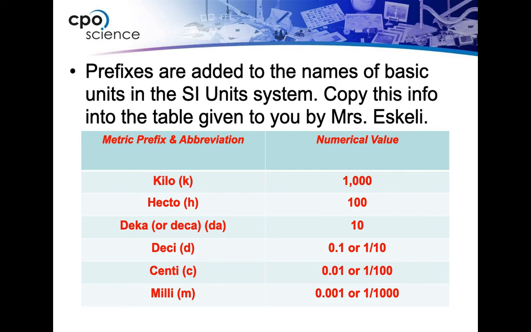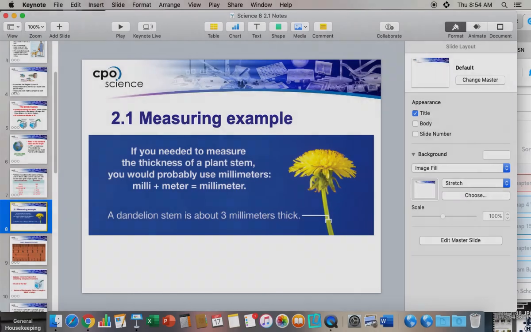We can use this for liters. I can have a deciliter, which is 1/10 of a liter. A kiloliter is 1,000 liters. So see how nice that is with the metric system? I can take these prefixes and they apply to any of my base units in the metric system. Kilogram, kiloliter, kilometer. Doesn't matter what it is, it's 1,000 of that. So that's a cool thing about the metric system, it's based on the number 10 and we can use these prefixes for anything in the metric system.